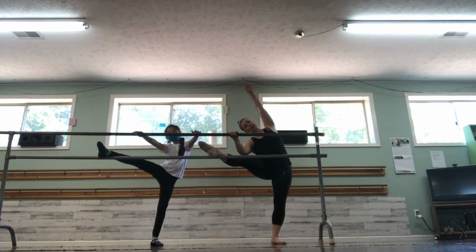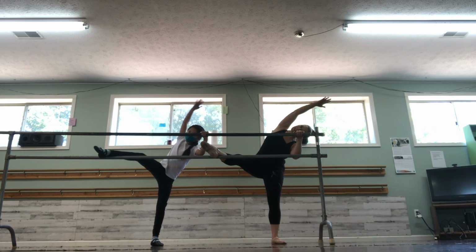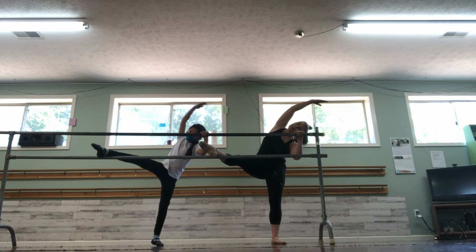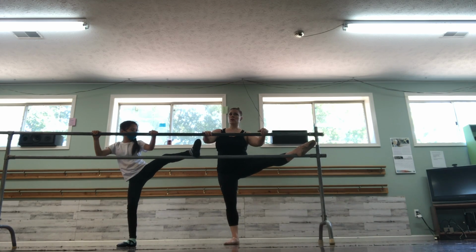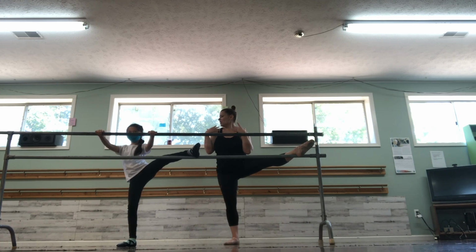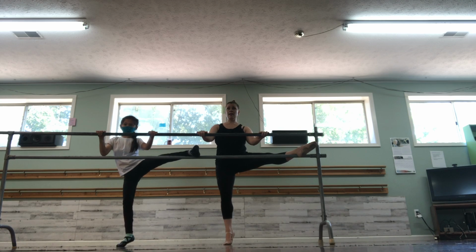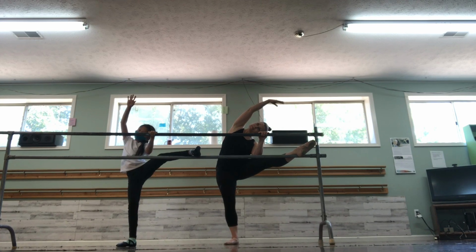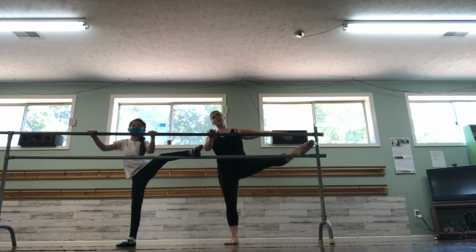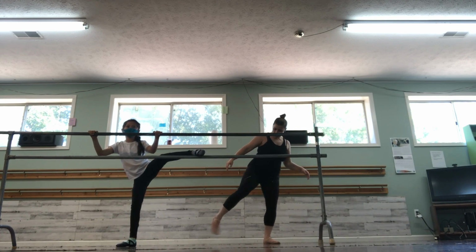Let's take the left arm up and go towards the leg. Good. Was that your trick arm? You're about to sweat. You've warmed up enough. Plie and stretch. Releve and lower. Plie, stretch. Releve and lower. Right arm this time. And left arm if you can. Okay, good. Shake it out.